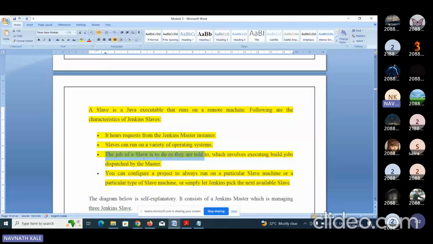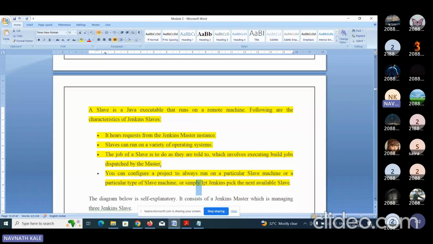It involves executing the build jobs dispatched by the master. Also, sometimes you can configure a project to always run on a particular slave machine or a particular type of slave machine, or simply let Jenkins pick the next available one.